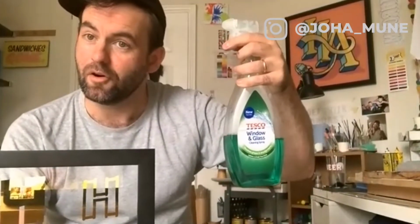Quick question. How do you clean the glass before starting work? Also with that? Yeah, I normally clean it with that, and then I clean it with some normal glass cleaner as well. I'd normally clean it probably twice with that, just with a bit of water. It has a little scrubby brush in there that's really good for cleaning and for removing the gold.